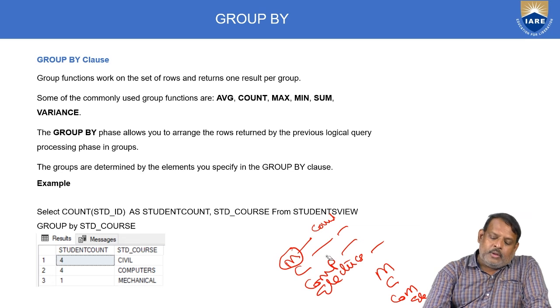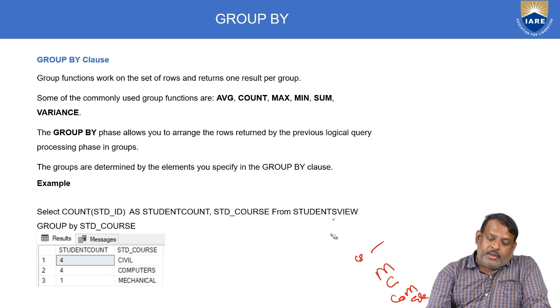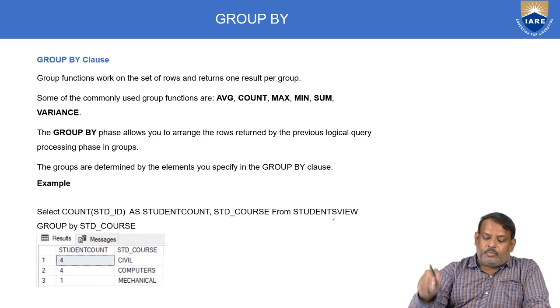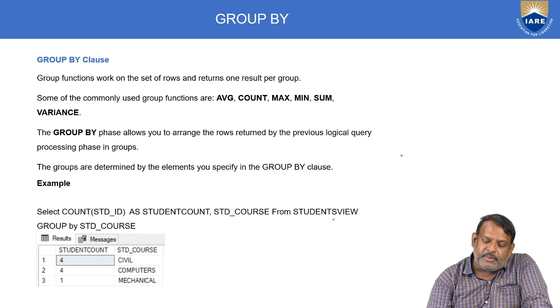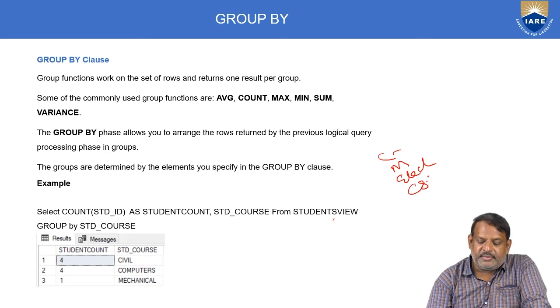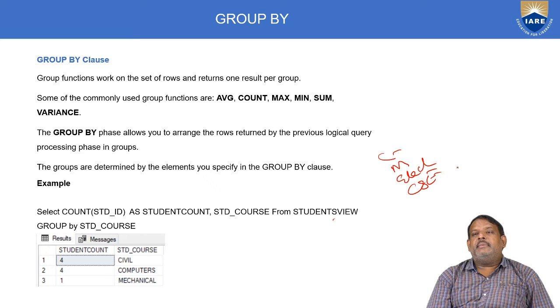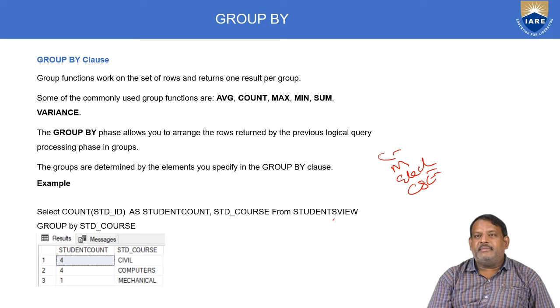Okay. Now here, I have students of various branches: civil, mechanical, electronics, and CSE. These are my courses, my branches in my college.